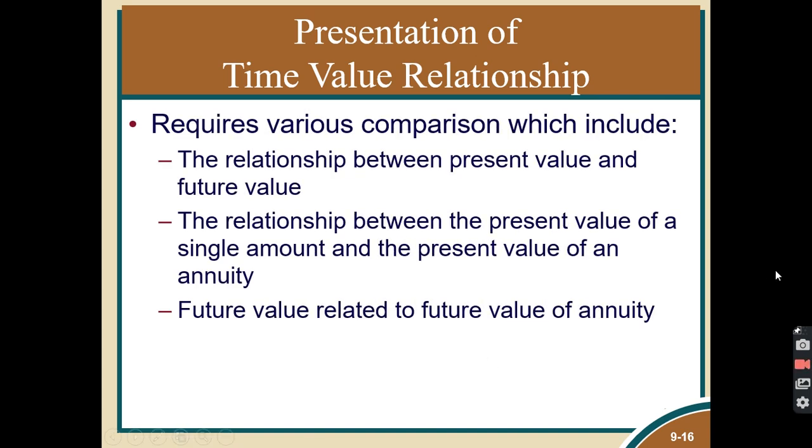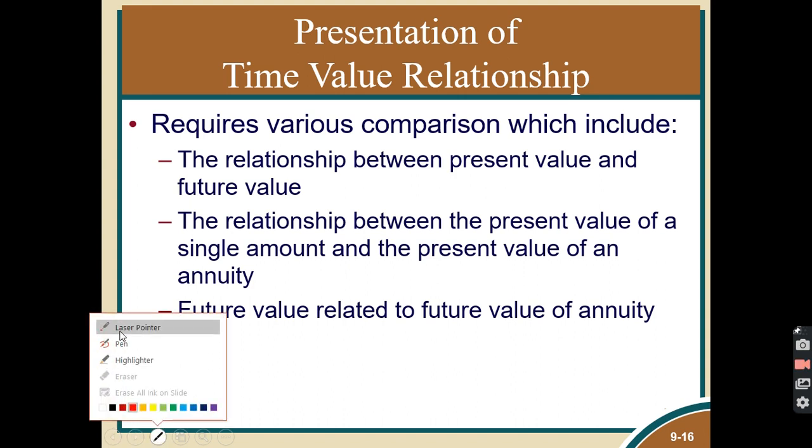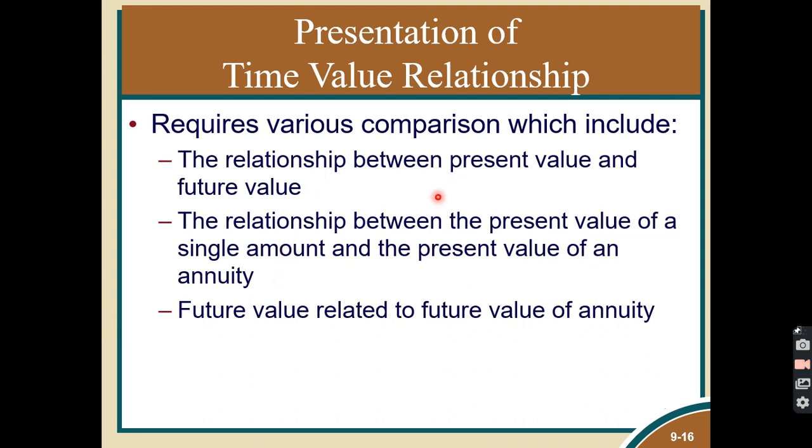Basically, we need to understand that your time value of money, or your future value and present values, are actually related to each other. If you are going to talk about reversing the computations, if you are looking for an amount in the future and determining how much you are supposed to invest right now or today in order to get that future amount, then what you're going to do is compute for the present value. So you're going to work back. If you have the money right now and you want to know how much it will be in the future, then that's going to be a future value computation. So that's basically how it works.